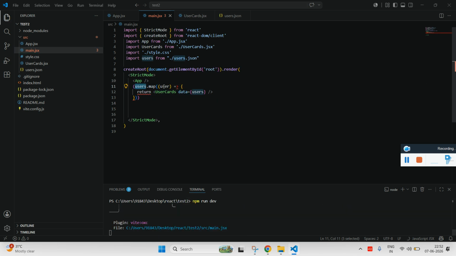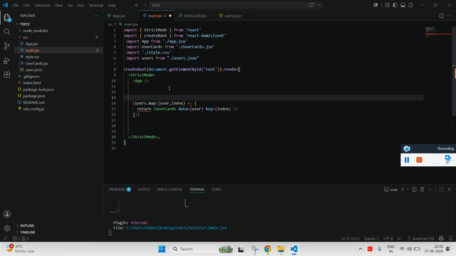Now you see we would be getting individual user, and also we would be passing index, and we have to give it as key, it's mandatory. It looks like there's a syntactical error, let's fix it.